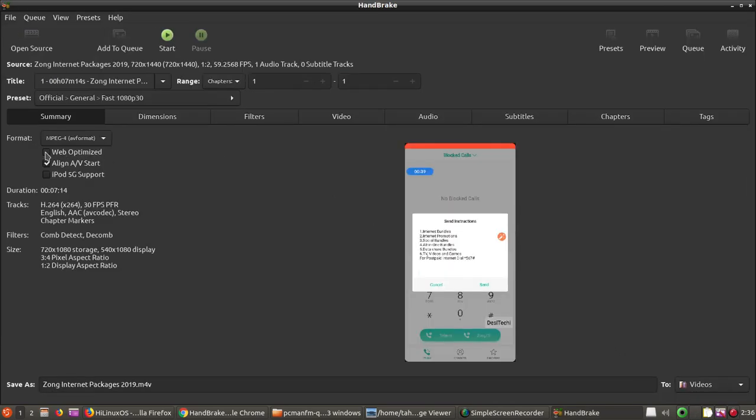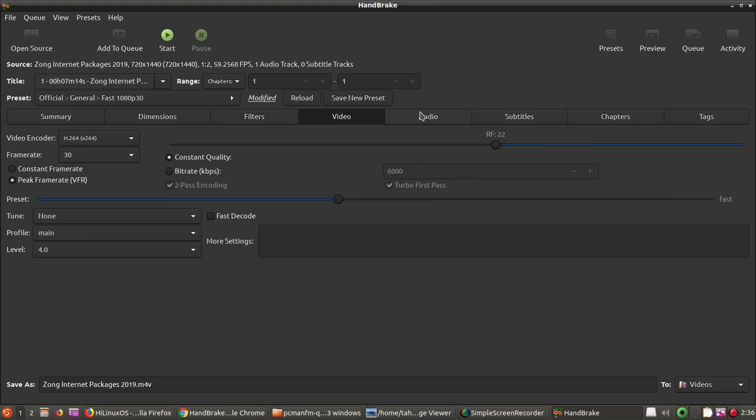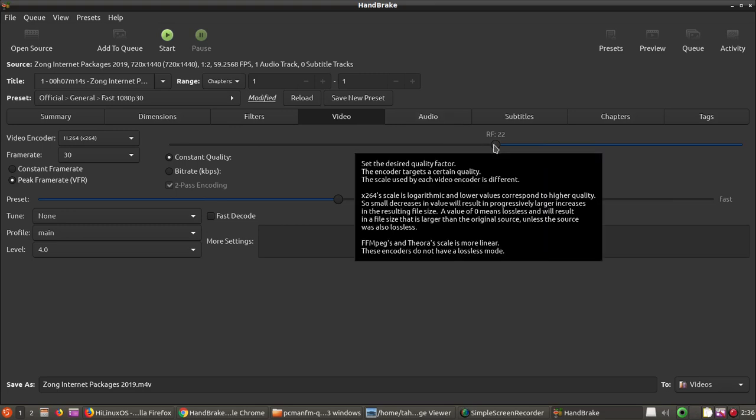Now we need to select web optimized, and I'm not going to change other settings, leave them as default, but you can also explore all these settings. Here you can see the RF is 22, so you can set the desired quality factor.